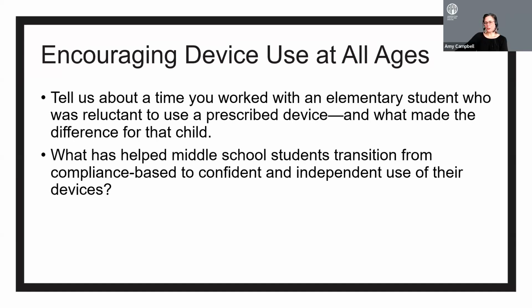We're talking about all ages. We've talked about elementary, and you move into middle school, which can be a really tough time span. Sometimes with those students, they're just going to be compliant. I'll do it, but I don't want to do it. So how do you move from, okay, I'll do it because you're making me, to, wow, I feel confident and I'm able to use this independently?